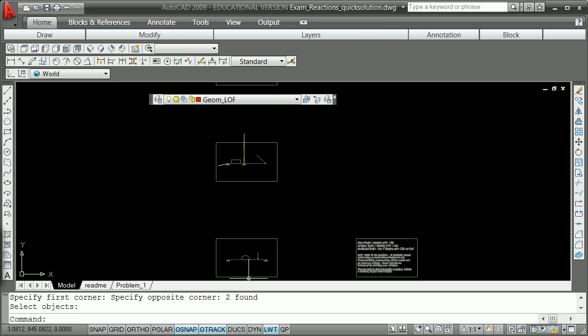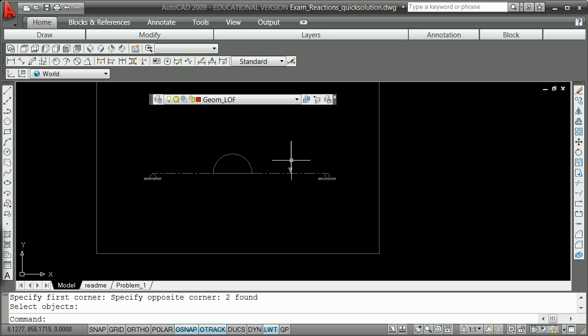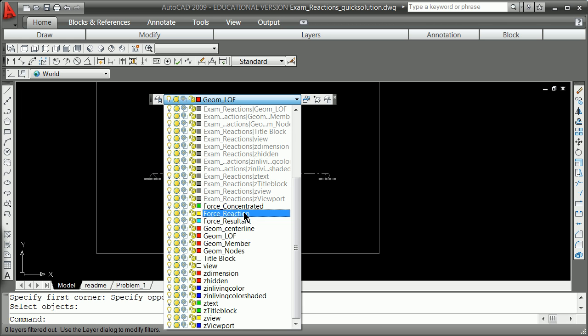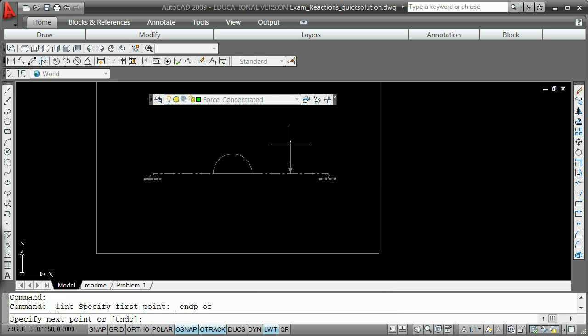Again, you're learning the draft on top. This problem here, it's a little bit more difficult, right? In some ways not. This problem is better off done, I would say, by solving a reaction for this load and a reaction for this load. That said, let's go ahead and put the things on the right layers to start. Force, concentrated. Remember, you want to draft in the direction of the line of force. I'm not sure that I did that in all my cases, but you would want to check.